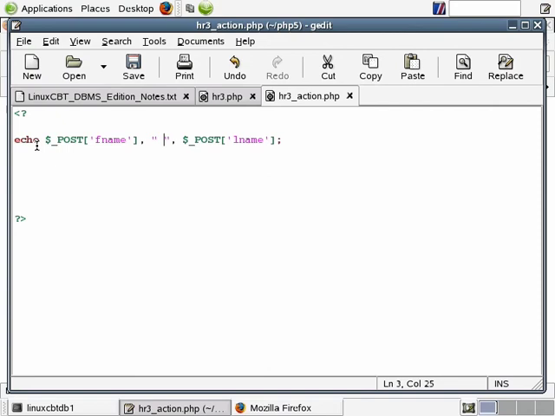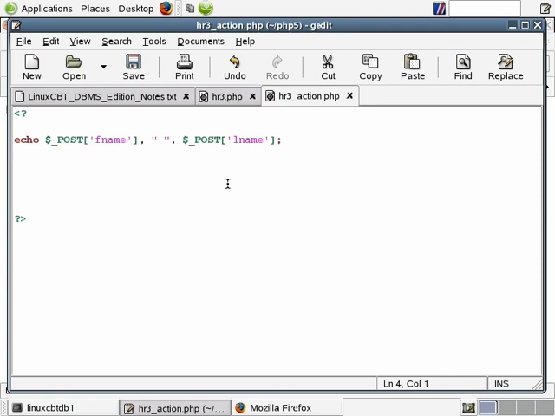Here's a piece of advice. Once you've confirmed that variables are successfully being sent to your action page, you should either turn on register globals, which will make your variables that are in the POST array available as local names such as fname, lname, or set them yourself so that when you construct your SQL queries, it isn't as messy as INSERT INTO certain columns VALUES $_POST['name of the variable']. So in other words, just reassign the variables. It's nice and clean and it's a bit redundant, but it makes it very easy to follow.